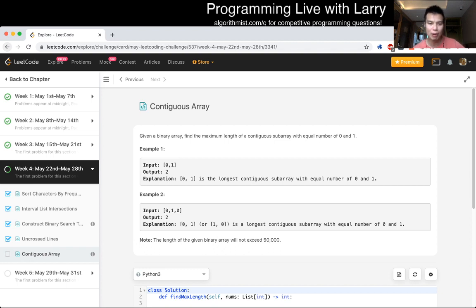But from what I remember, the thing that fooled me was that it was using zeros and ones, so that's why it led me to using prefix sums and then sliding windows of that.